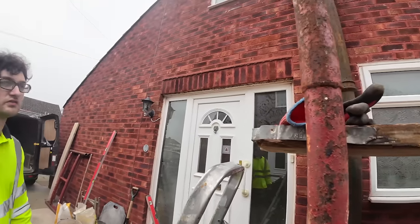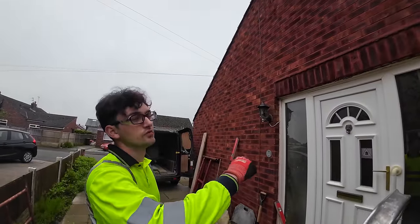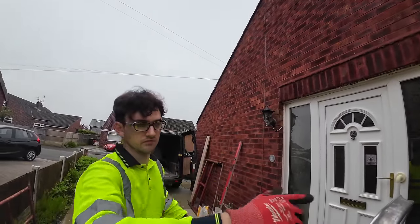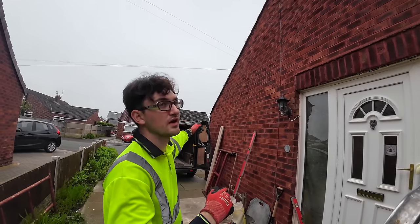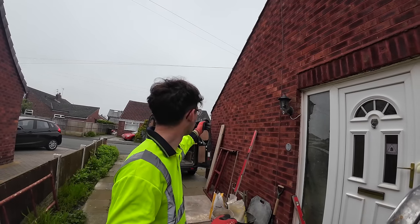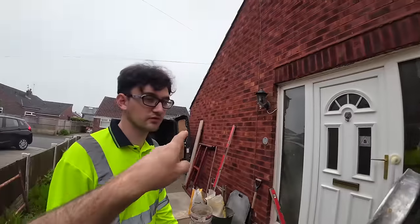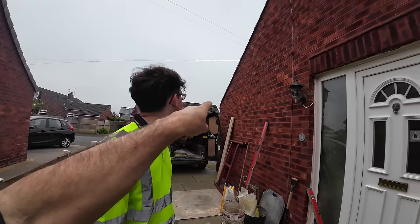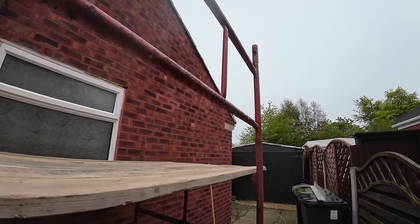A strange one is, the back lintels need doing, but not the front ones, because the roof isn't symmetrical. It comes down 2 courses lower there, doesn't it? That end goes down lower, so there's no brickwork above those windows, but there is on that one, which is why those back ones need lintels. As you can see, the pipe runs down and stops at the gutter, whereas that end, you've got your little oversailer, so it lifts everything up.